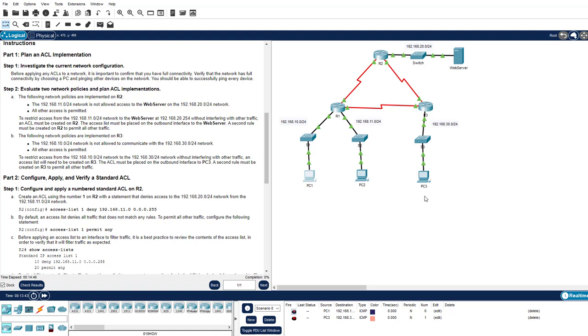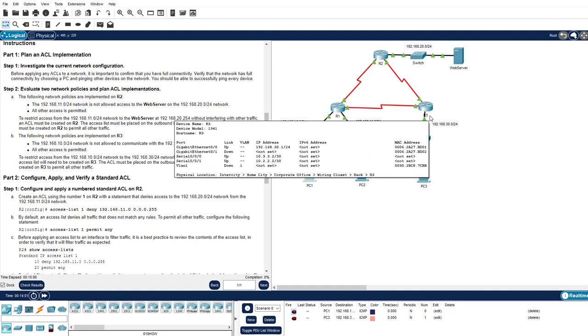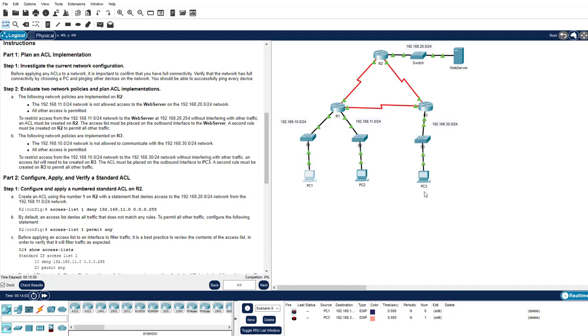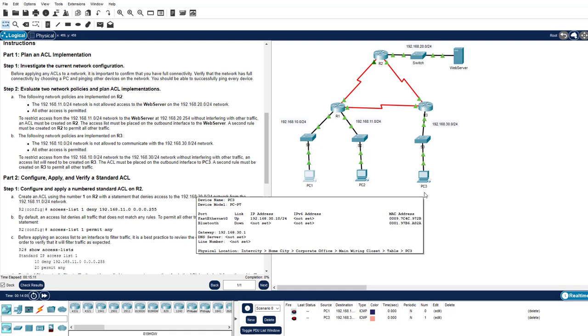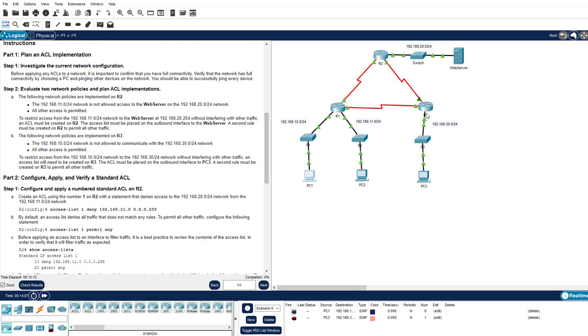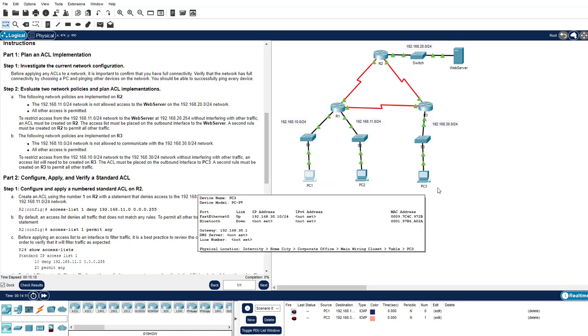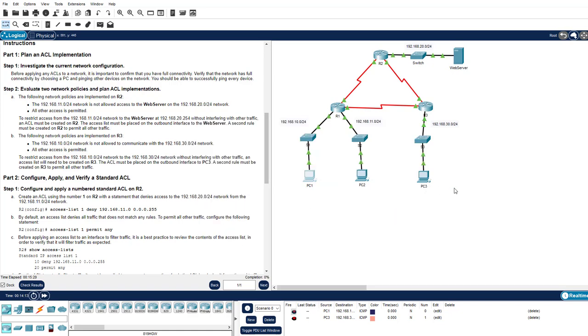To restrict access from 192.168.10 hosts to the 192.168.30 subnet without interfering with other traffic, we need to create our ACL on R3 because that is the closest router to the destination, and the ACL must be placed on the outbound interface toward PC3 to filter that traffic.